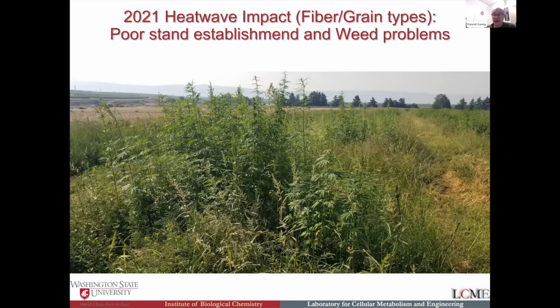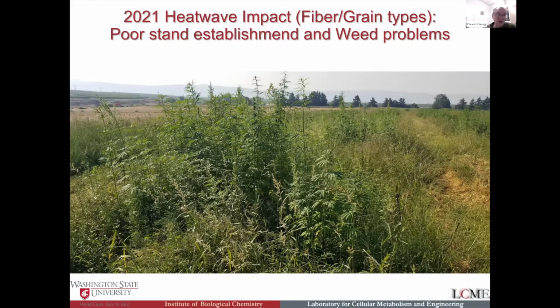This is like the best looking plot that year. It looks pretty bad. This is a Carmagnola variety from Italy. These plants got to be 12 feet tall, like we anticipated, but it's a handful. This should have been a very dense plot like you saw on the previous slide. But it didn't because the weed problem was pretty severe. Dealing with weeds is a big issue. Finding weed control methods is a big issue.